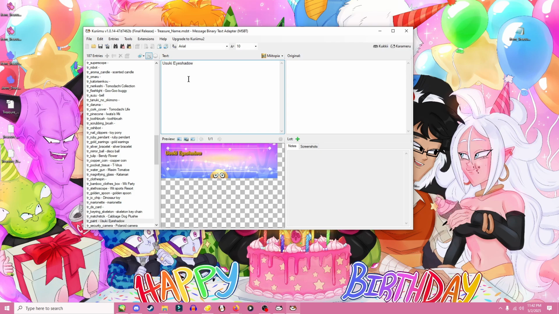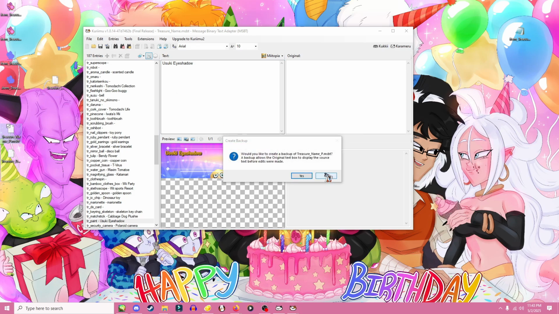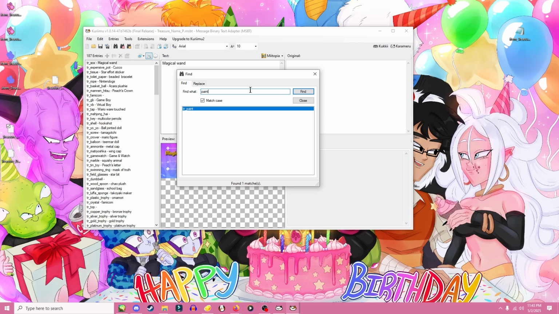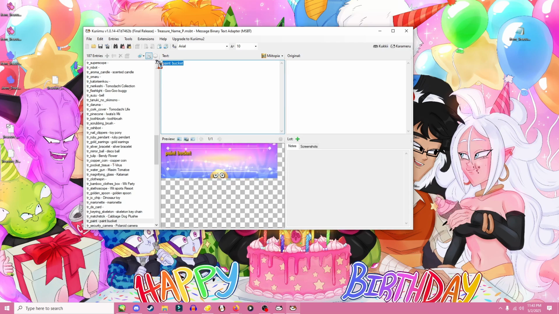Press save, and then we're gonna open the next one, which is here. Just making sure I save that. Right, and then I'm gonna find paint bucket and go Usul eyeshadow again. Press save.